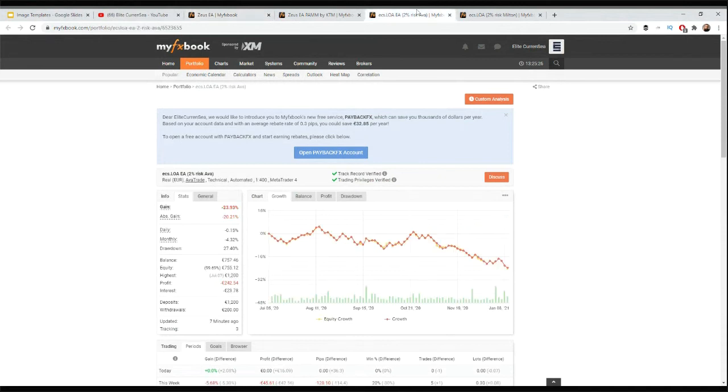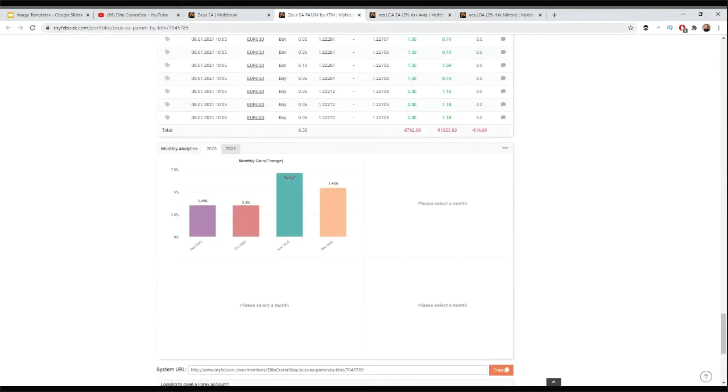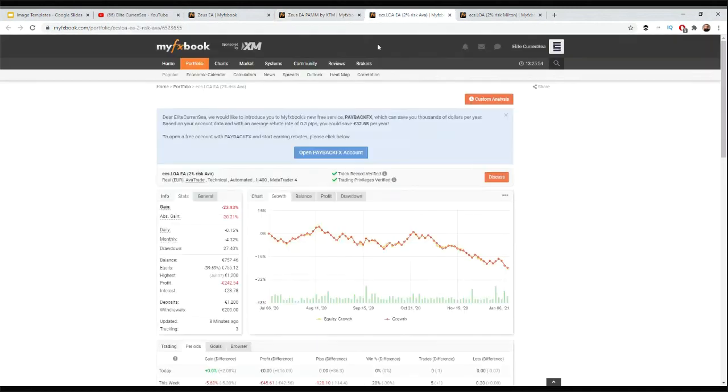The strength of the other EAs is different. It doesn't really try to avoid drawdowns. It kind of accepts it with open arms in a way, in the attempt to provide an EA that has the potential to push strongly up at times. With ZCA, you kind of get steady results. You're not going to see a sudden month with maybe plus 50 or plus 100. That's not that type of EA.